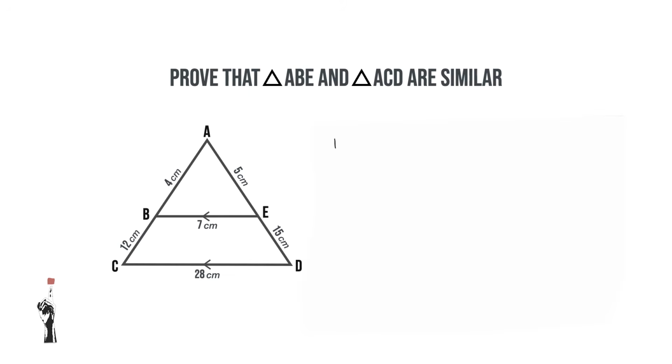Therefore, I write in triangle ABE and triangle ACD. Now, I can write AC over AB. If I look at AC, I find that it will be equal to 12 plus 4. Therefore, in AC's place, I can say 12 plus 4, which is equal to 16, over AB, which is equal to 4. That gives me the final answer of 4.